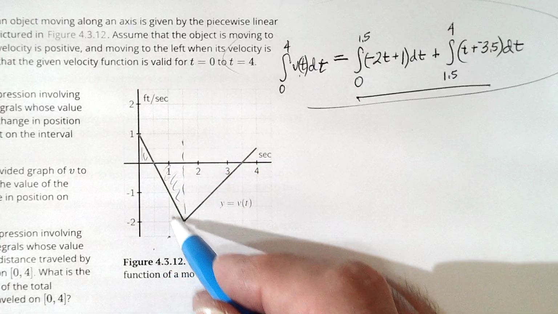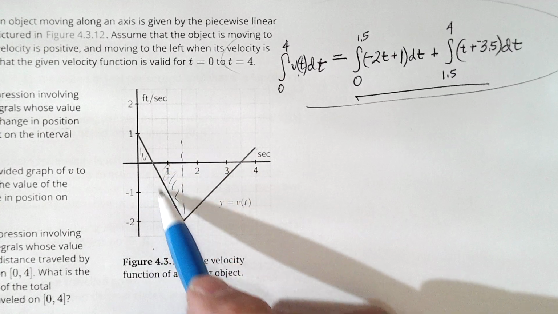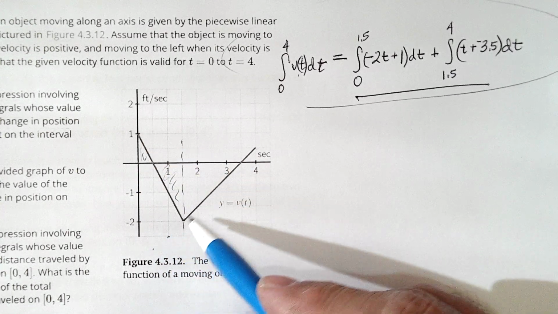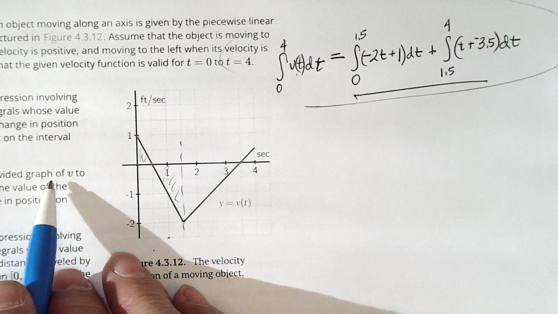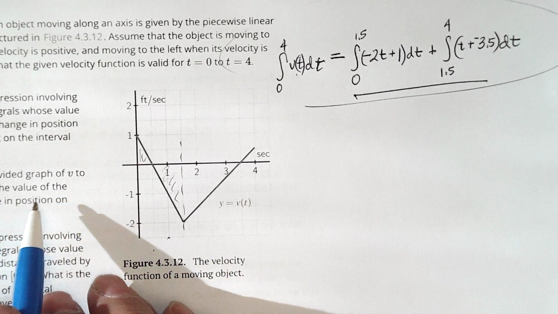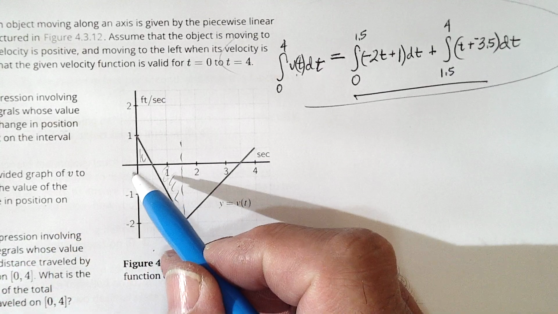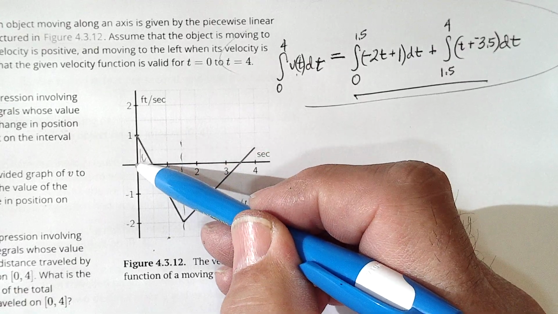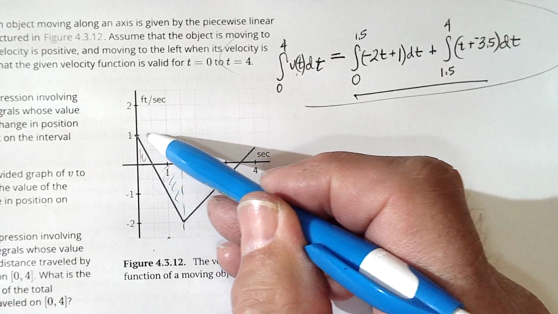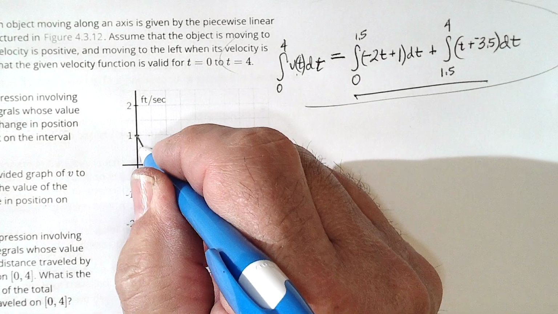Since this has two different separate graphs, we would do it in two separate pieces, thinking of it as this piece and that piece. Use the provided graph to determine the total change in position. Okay, so we just have to figure out the area. So half wide, 1 tall, this rectangle would be a half, and so that's a quarter.